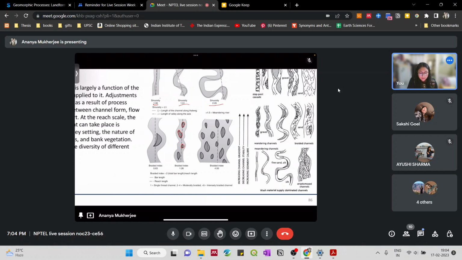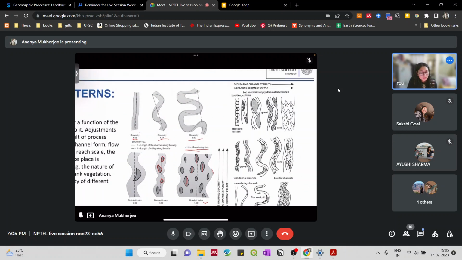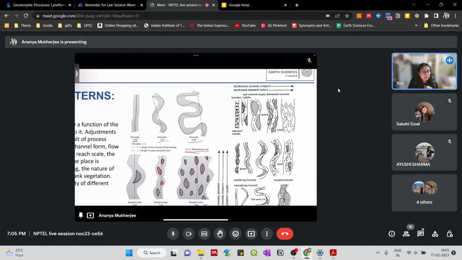Over here these are smaller depositional features compared to the stream length, but the number is very high. So this would be a braided channel. Like this is much braided. And braiding also starts with the meandering process. Over here you can see that this is going to give you an idea about the relation of the different channel forms and the different aspects of the channel.